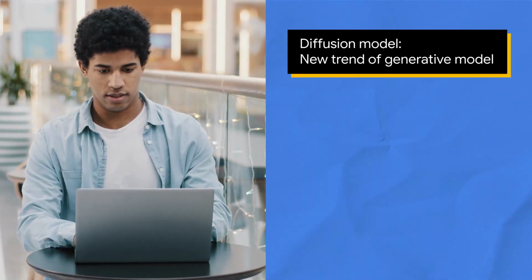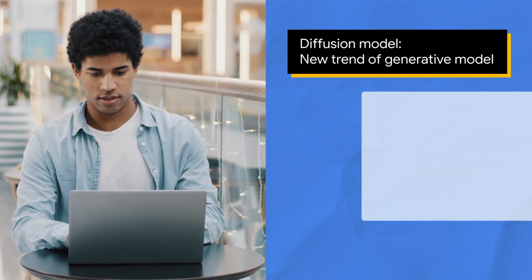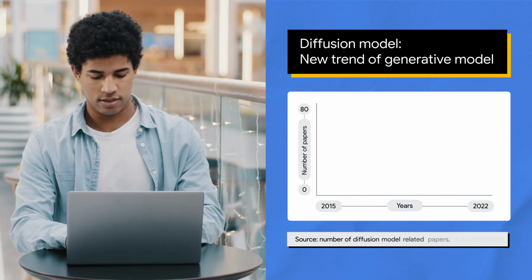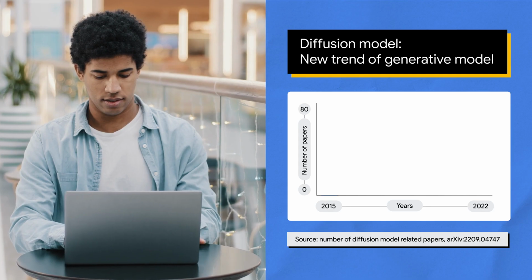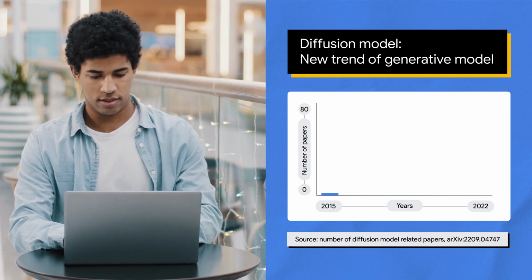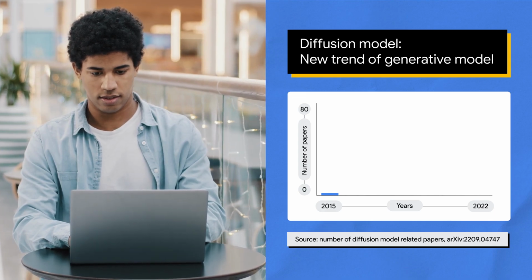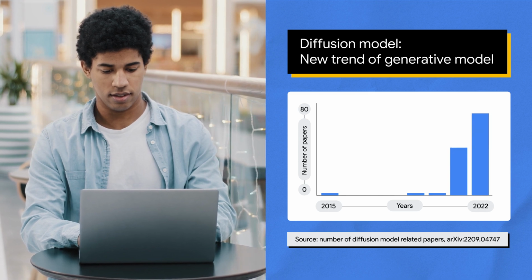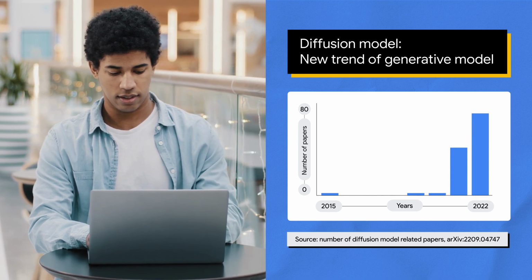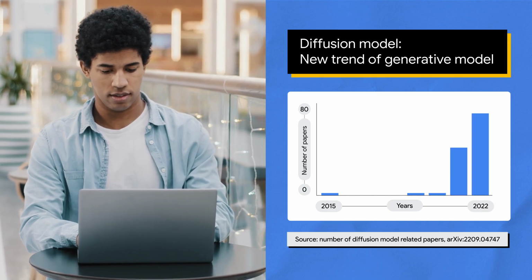One of the newer image generation model families, and the focus of this talk, is diffusion models. Diffusion models draw inspiration from physics, specifically thermodynamics, and while they were first introduced for image generation in 2015, it took a few years for the idea to really take off. Within the last few years, though, we've seen a massive increase in the research space and industry with diffusion models. Diffusion models underpin many state-of-the-art image generation models that you may be familiar with today.